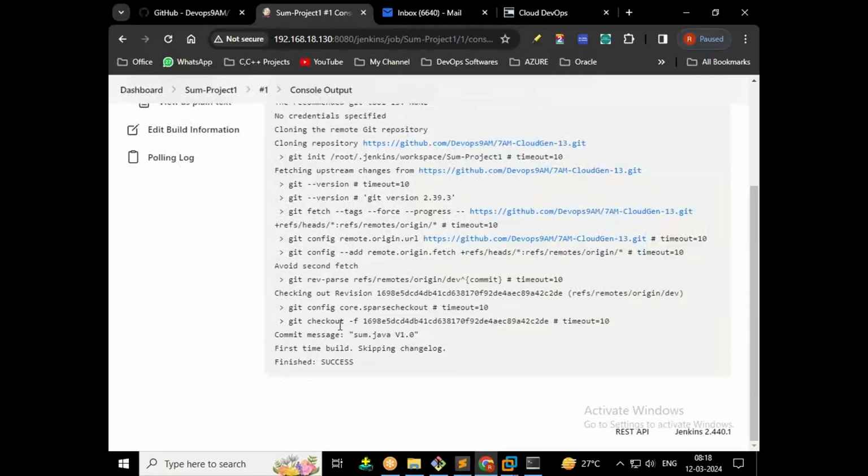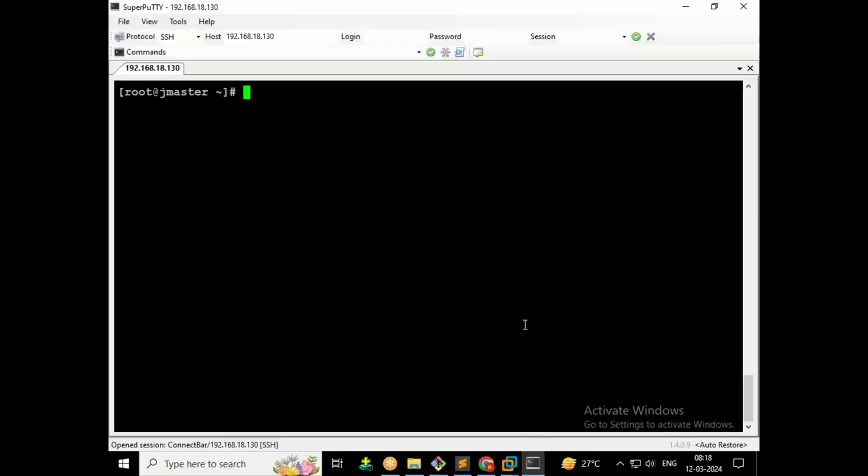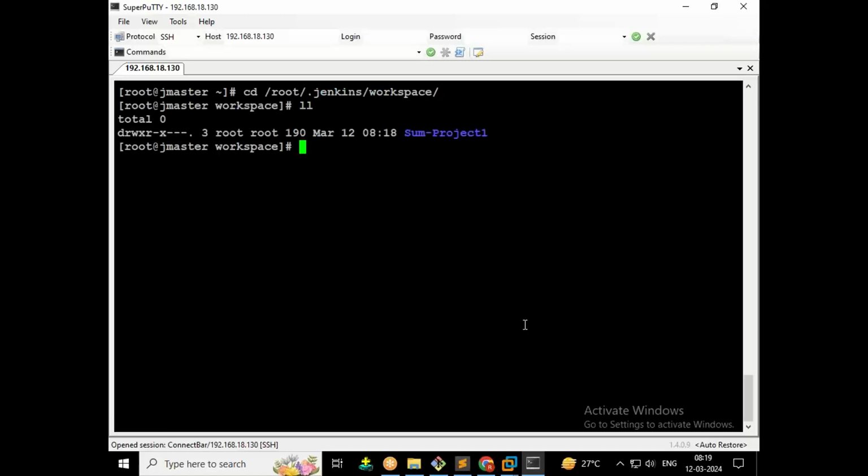We got the code from GitHub, see guys. Successfully we got the code from GitHub into the CI/CD tool. Where is it located? cd /root/.jenkins/workspace. Then cd into the project; this is the project name.